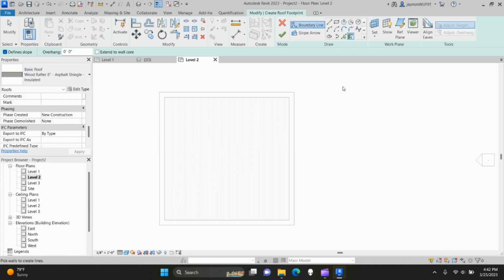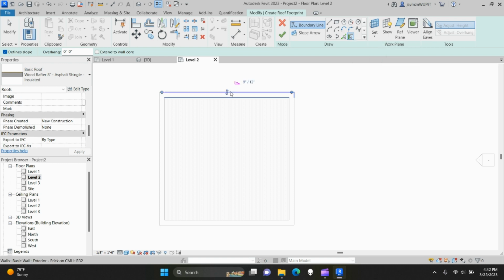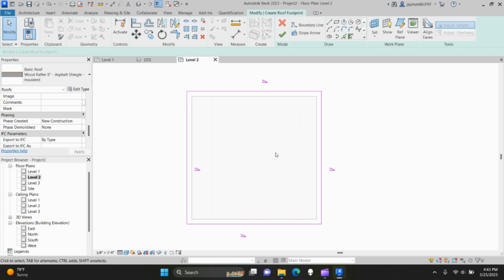And same thing as a floor. You can see it's already preset to pick walls. I'm just going to do that because it's quick and easy. And you can see it's on the outside, which I want. Now that I have this selected right now, I can just escape key to where I don't have this selected. So I can go back to my regular cursor while I'm still in here.